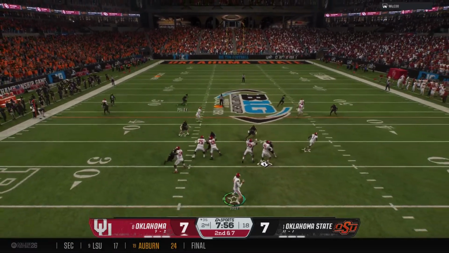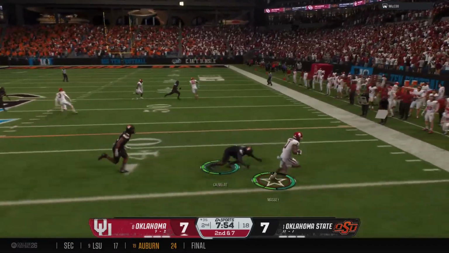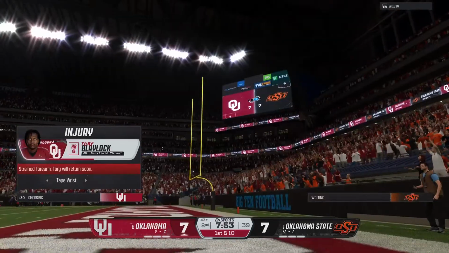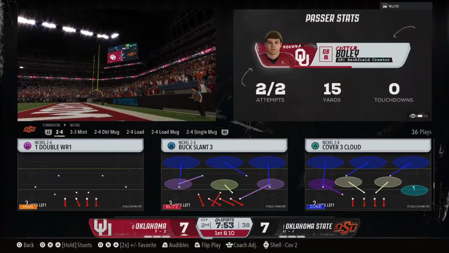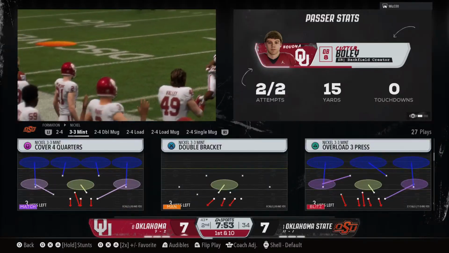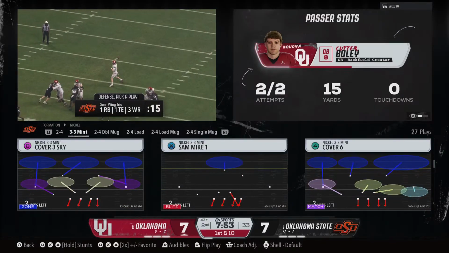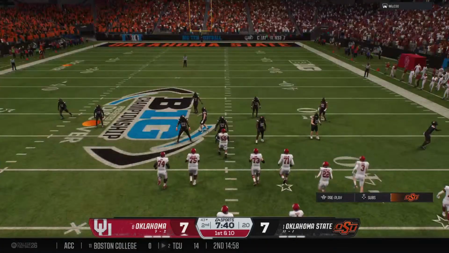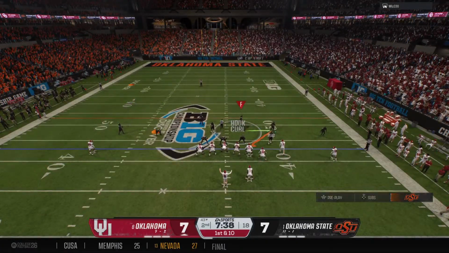Looking downfield, it's Boley. Catch made on the right side. He went out of bounds, but not before picking up enough for a first down. That's what I love about this guy. He has the ability to sneak out of the backfield. The quarterback's able to find him open, checks it down for a nice gain. And the Sooners pick up enough yards to move the sticks.